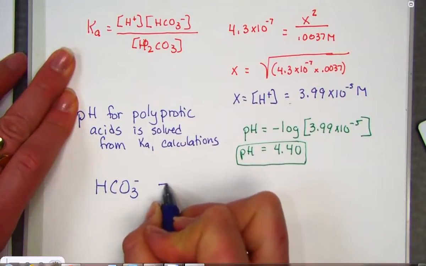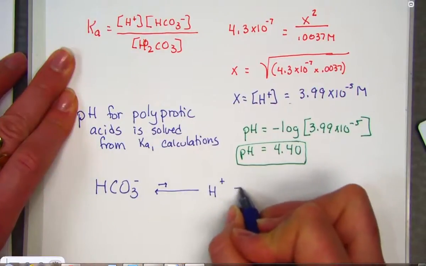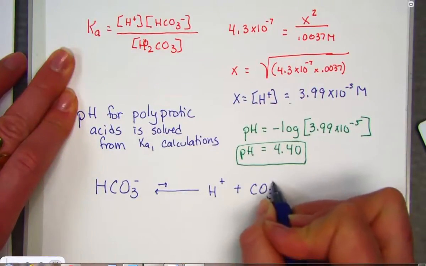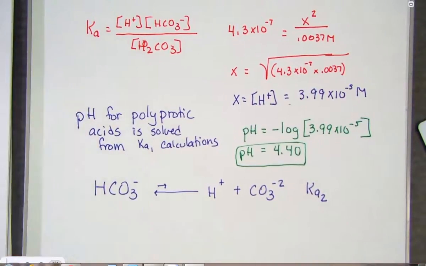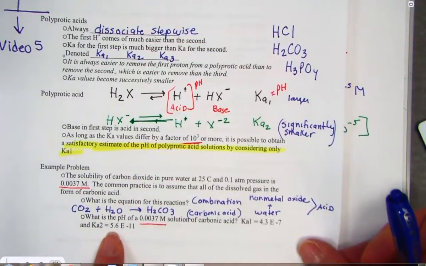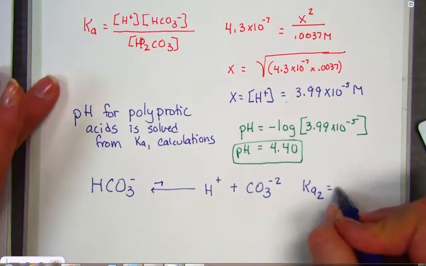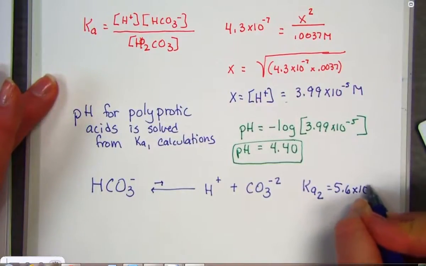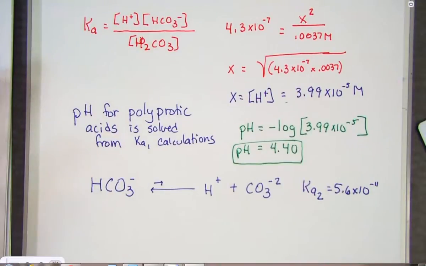So let's take off, I'm drawing those arrows better this time, the second proton, and knowing that the removal of the second proton gives us something known as Ka2. And Ka2 is provided for us in that original reading. So if I just flip my page over again, see here, 5.6 E negative 11. Alrighty. So what do we know?